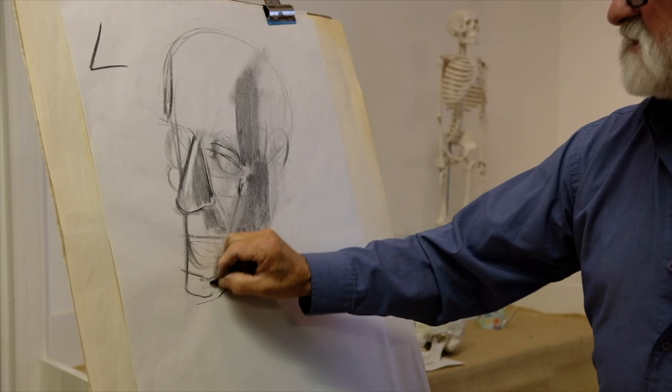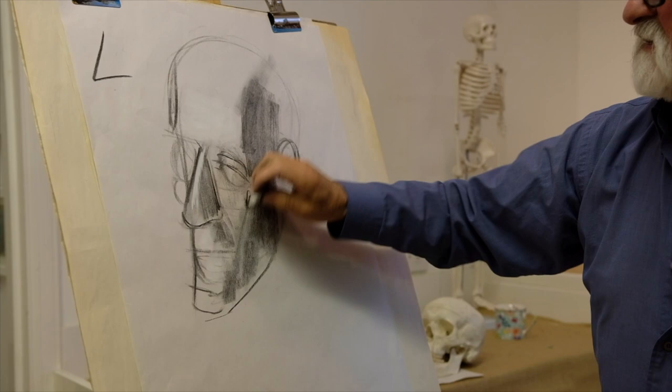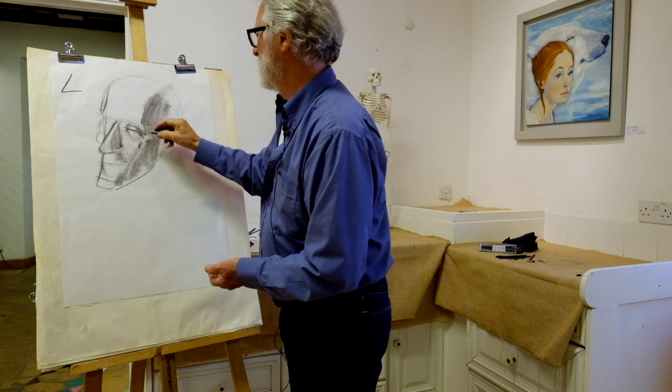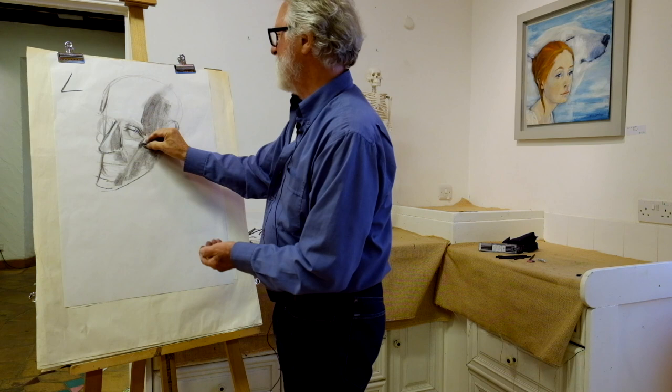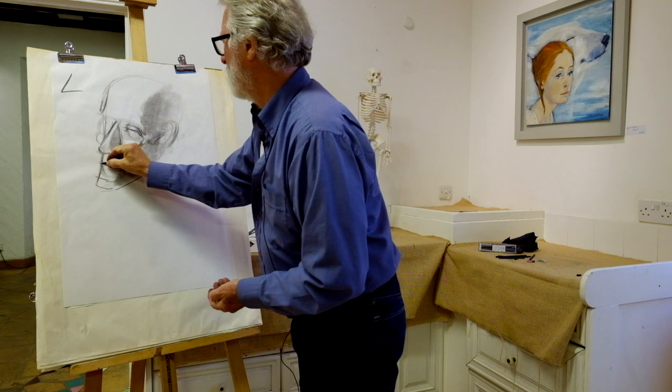So you really want to be constantly reminding yourself, what am I looking at? Am I looking at the front of something or the side of something? It's the side of the eye would go in shadow in this case. The front of the cheekbone would catch the light in this aspect, whereas suddenly it changes to go back in the zygomatic arch to the ear like this. So we find that tone helps us, doesn't it? Shadows help us to see something that creates the illusion of three dimensions.